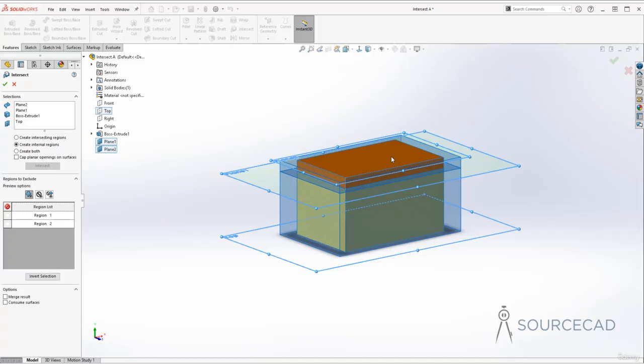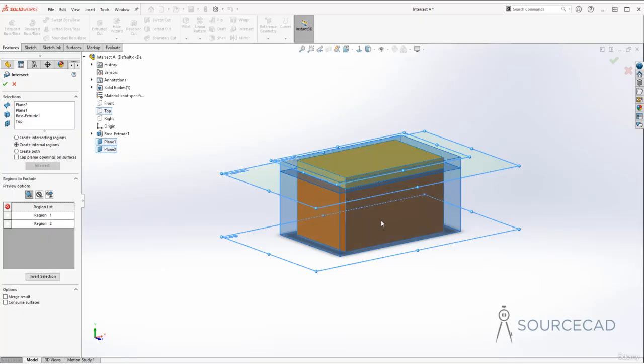So it is using that void also as a reference to create it. Basically we have this plane, and then this entire body, and in between all these selections we are getting 2 different kinds of regions, and that's what it just created.